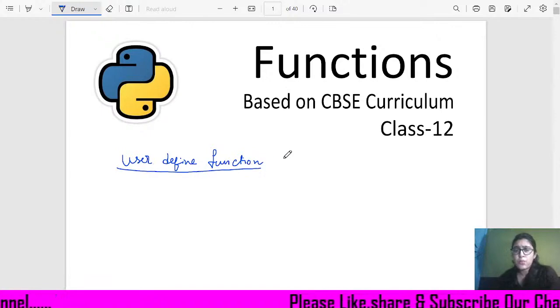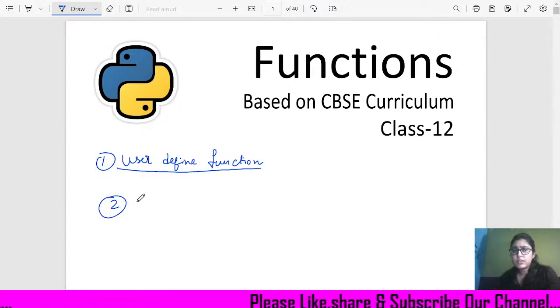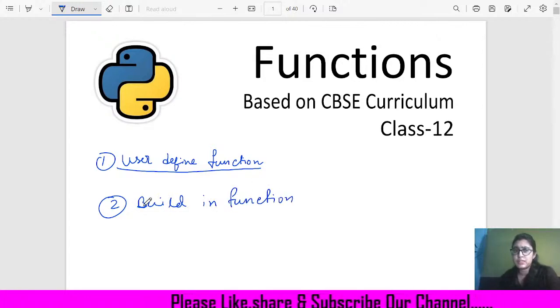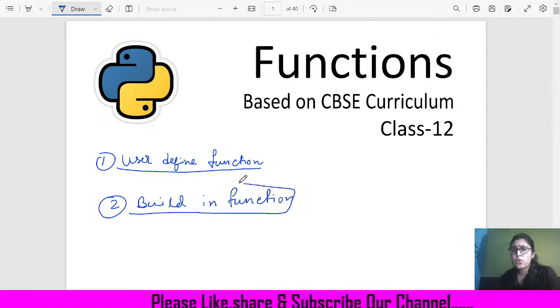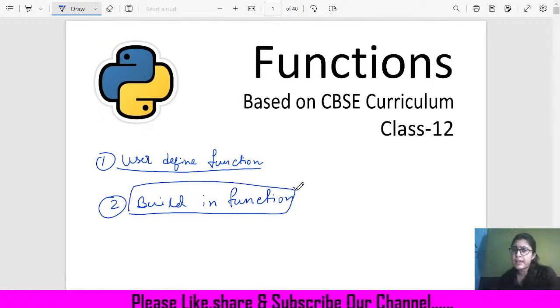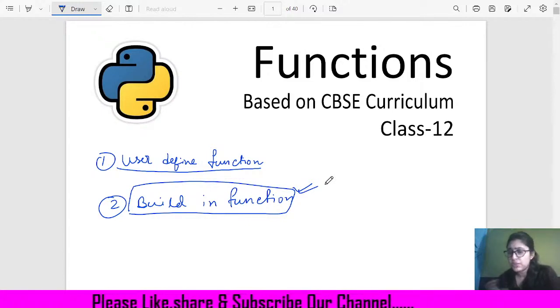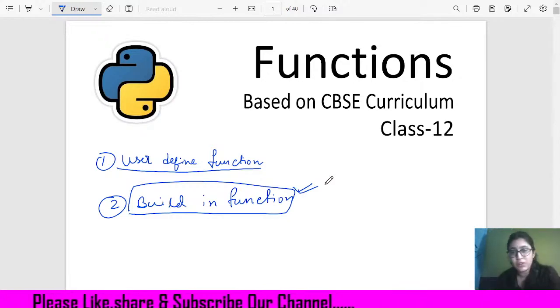One another kind of function is there, that is called built-in function in Python. Now, already you know about this thing. That's why I am just recapping this so that you can reload in your mind those things you have already learned.